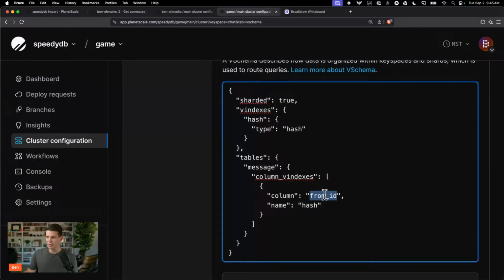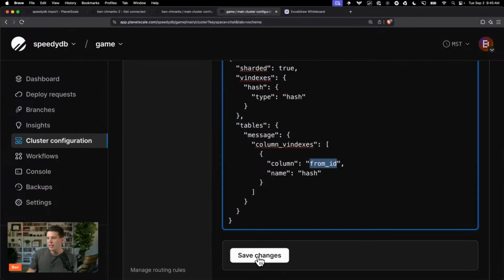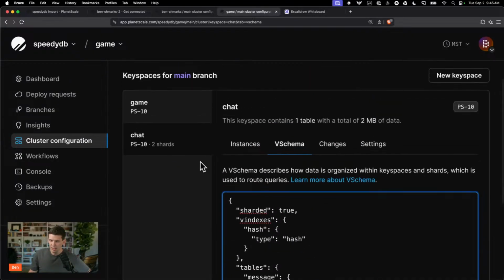And here it's as easy as you go in, you make your edits. In this case, I'm just saving here, but in our Vitess product, you can also do deploy requests, which is a way to essentially do safe data migrations, schema migrations, excuse me, without downtime. You can also do your VSchema changes with deploy requests rather than just directly doing edits like this. And if you actually have a database in production, using deploy requests is going to be the safer way to do it.